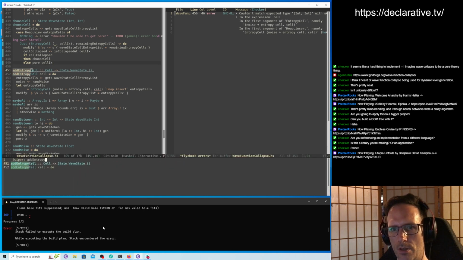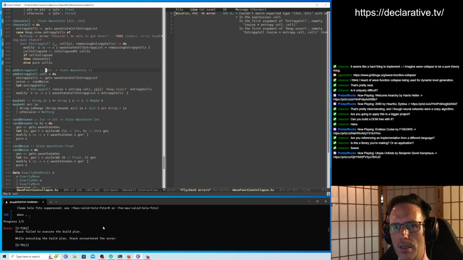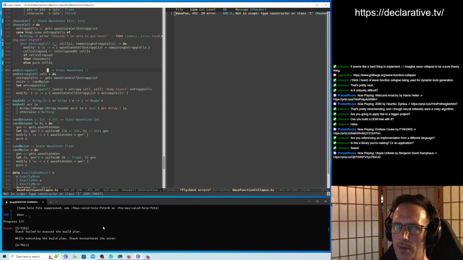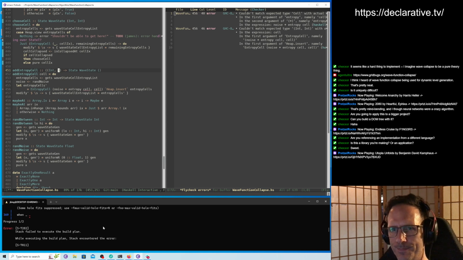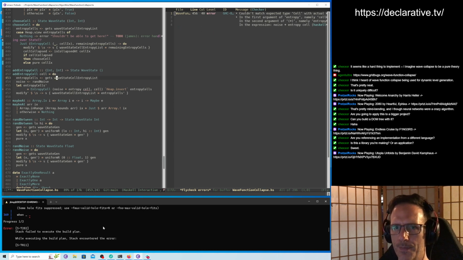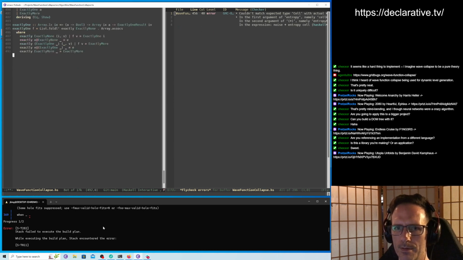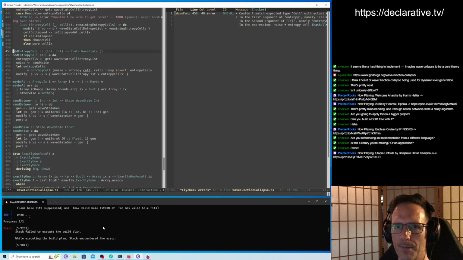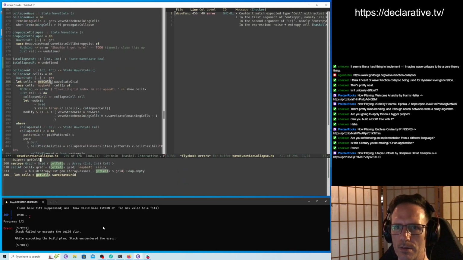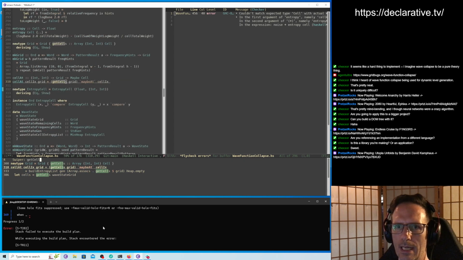I don't think anything calls this yet. So this will be a cell index and a cell. We're going to be passing these around together. No. It can just be the cell index, because we can get that out of the grid. I'd look at get cell. Cell at. Sort of.